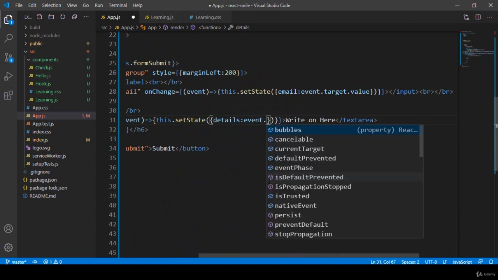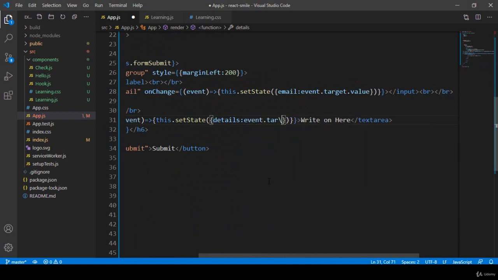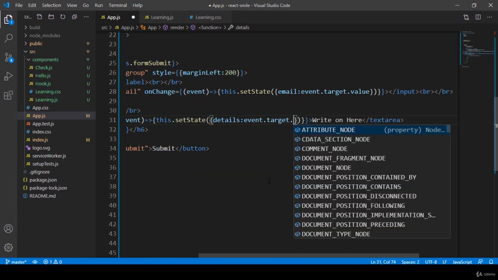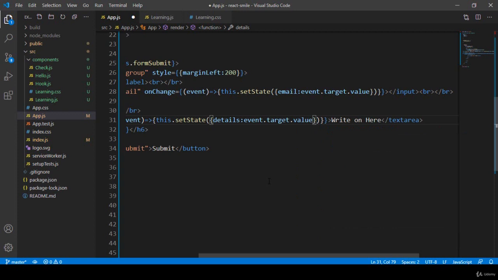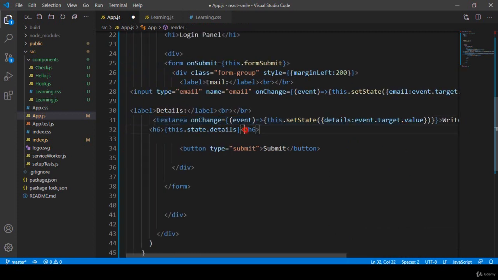That means into the event, and here that is our target, and sorry, so that is our target, and into the target, that is our value. So I just simply pass that value. Okay, so I just simply pass that value. So that is our event, so that is our event target value, and that is our property. So that is our setState method. If you already all understand about it, now I think they have no doubt about that part, right?